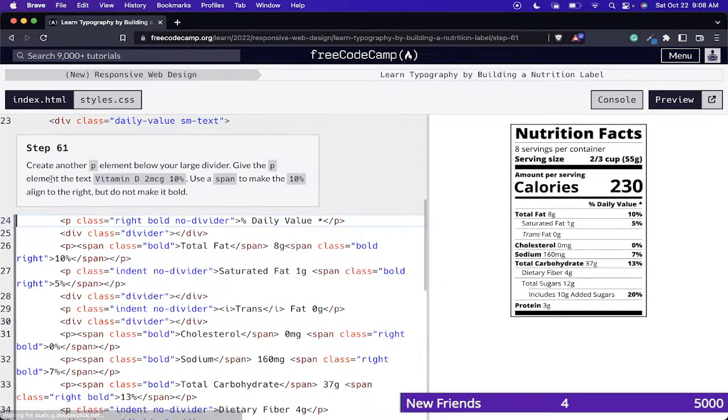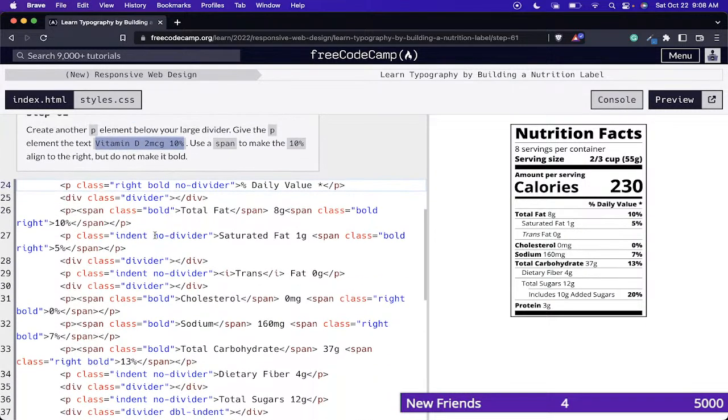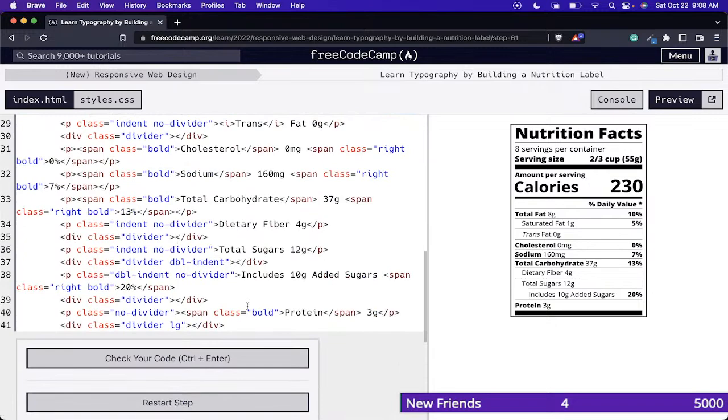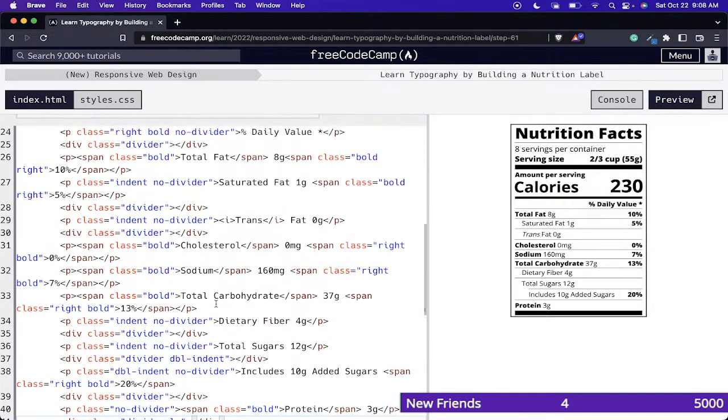Submit. 61, create another P element below your large divider. Give the P element the text vitamin D. So copy all this. Create another below your large divider. Use a span to make 10% align to the right, but don't make it bold. So let me see it again.